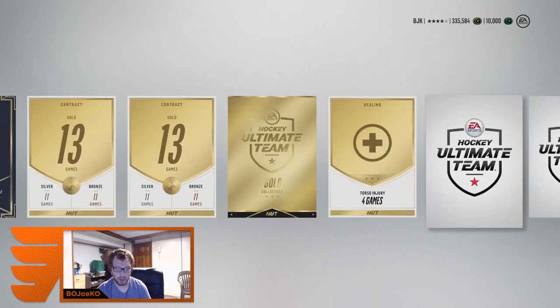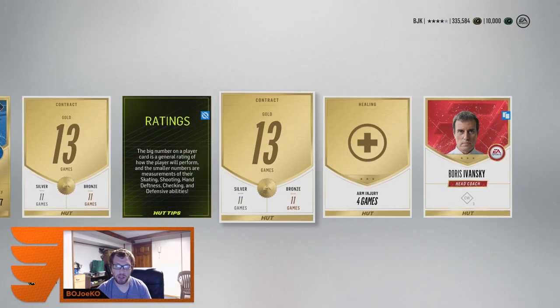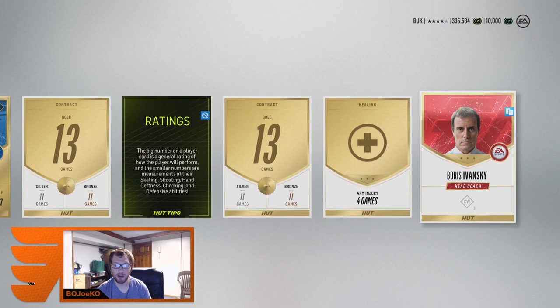There's a first milestone and a gold collectible. That's exactly what I am looking for. But that pack is not too bad at all. I'll take Mitch Marner and Colton Parayko.